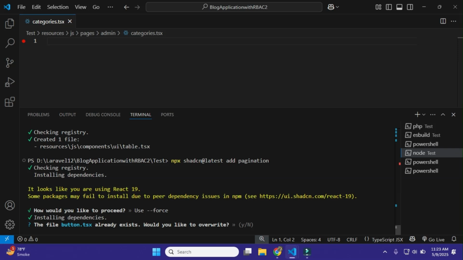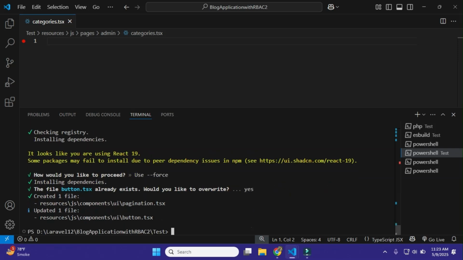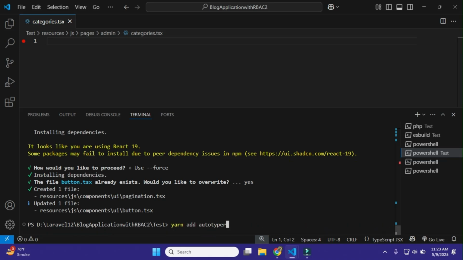So just overwrite it. Okay, so I successfully added this UI, and the last one I need to add is textarea.